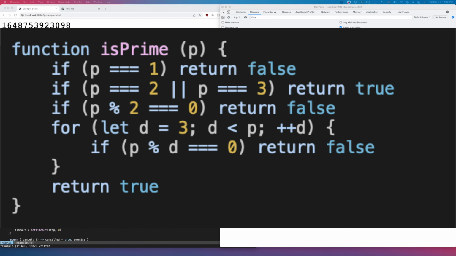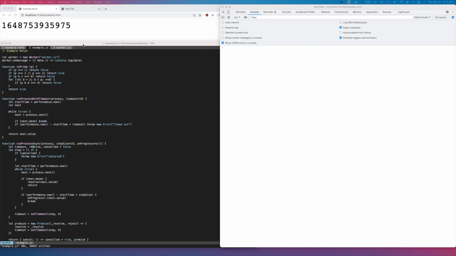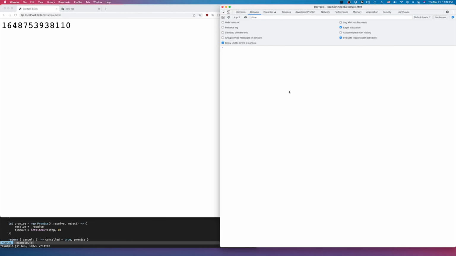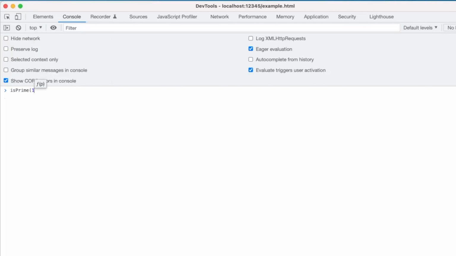So it's a very simple example of such a function. I have a pretty horrible primality check, but it just takes a number, goes through its divisors, and checks whether it's prime, right? Specifics don't really matter here. This is just an example of a long-running function. So we can reasonably give it small prime numbers, and it will terminate quickly. So there we go. It does it pretty much instantly.